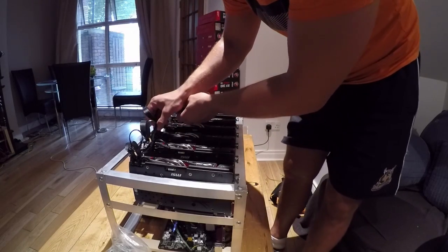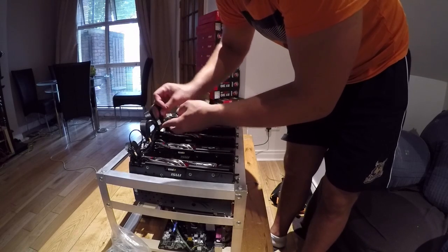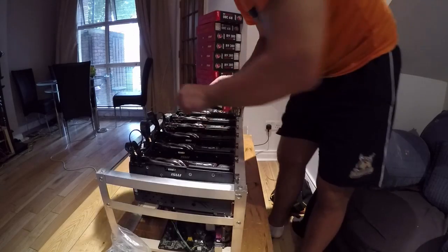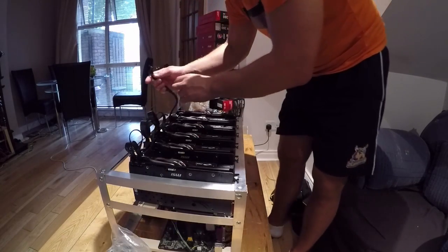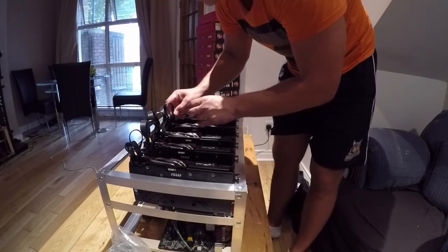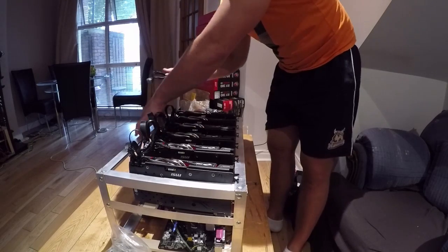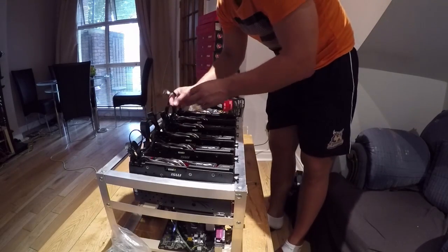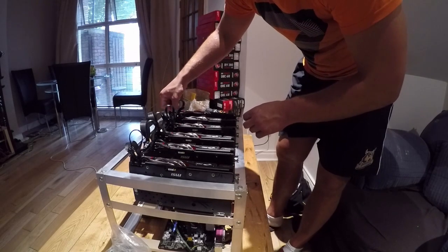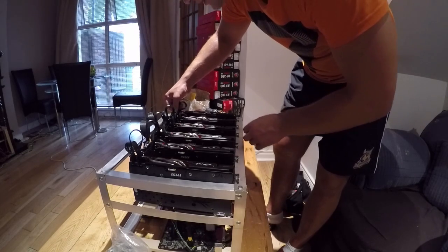I have already pre-installed the ETOS on SSD card and it's set up for mining, so that should take a quick and shouldn't take too long to start mining, so we can see straight away what these cards are capable of and what's the difference with the same series cards, R9 380s, with my other series video where I was building a rig with Asus cards.